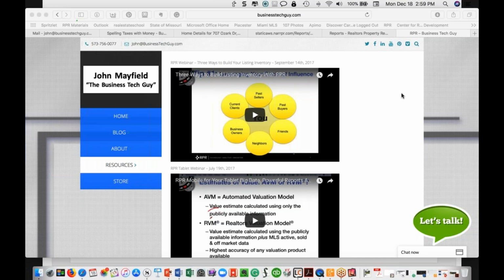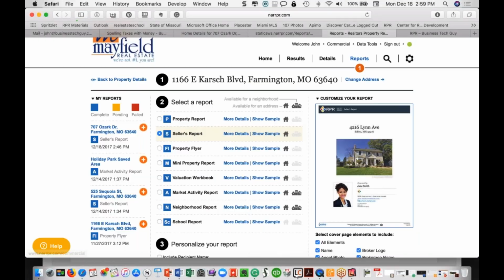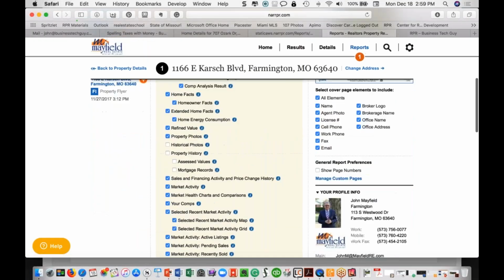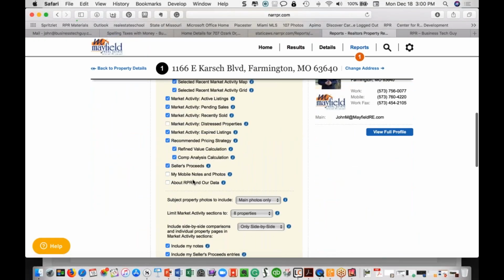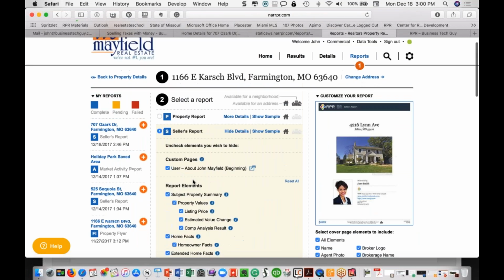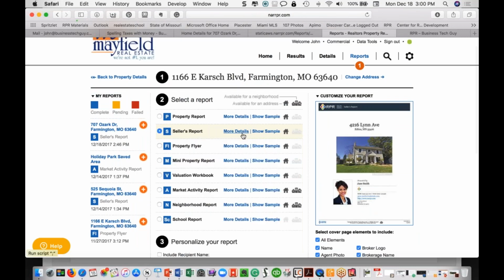Marvel wants to know, is a buyer CMA possible? Absolutely. I do the same process, Marvel, when I'm going through and doing a CMA for a buyer's agent. So yes. Cheryl wants to know, can you save a template of the pages you want to use? Yeah, Cheryl, that's a really cool thing. Once you save that on your reports and you check these, they normally will remain that way for you the next time you pull your report back up. At least they have for me, so you can do that.